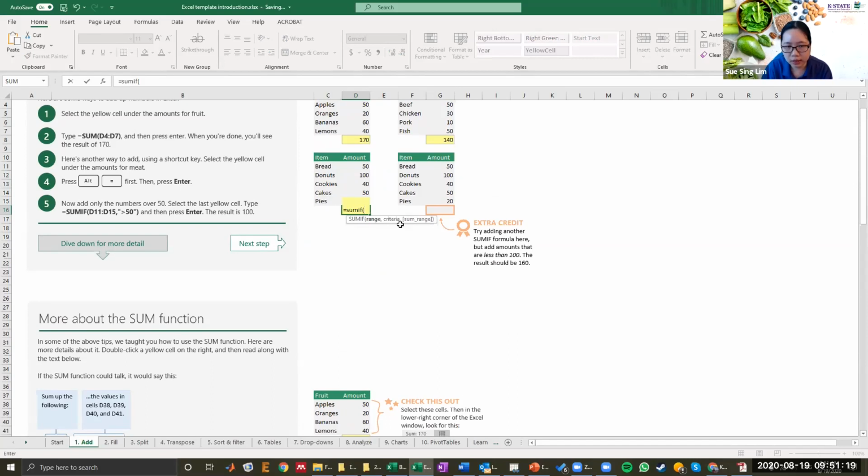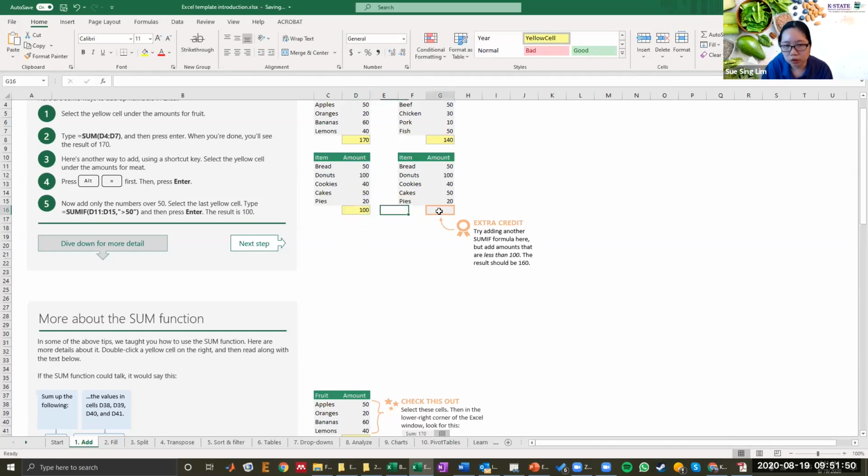It has this kind of instruction. Range means the cells you want to sum. So these are the cells you want to sum. And then the criteria would be over 50. So you add a criteria in it. You will only sum amounts over 50, so the result is 100.